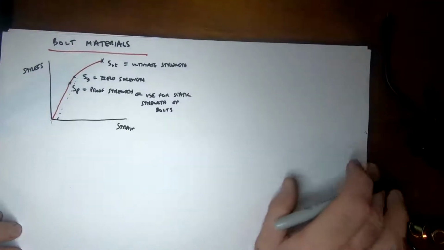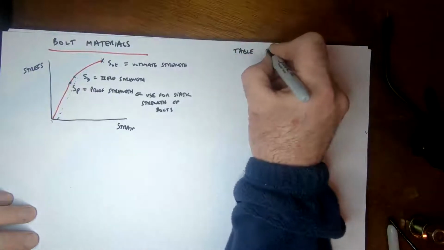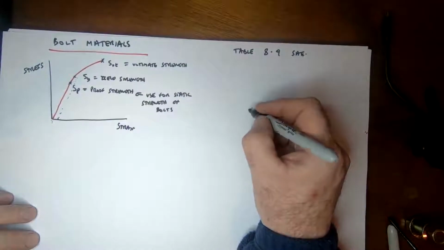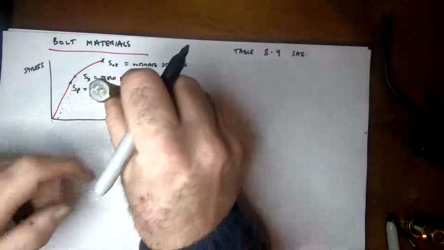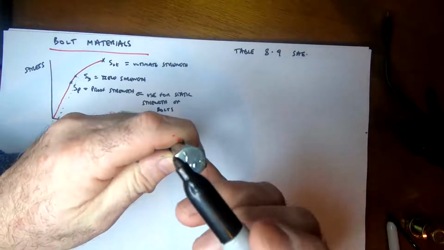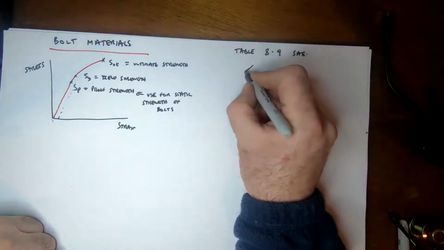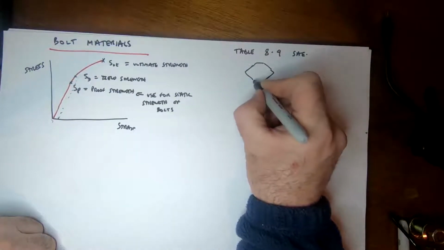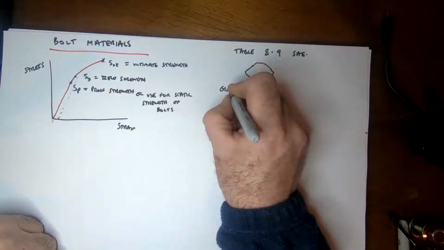Okay, so when we specify that, we go to table 8.9 in your Shigley textbook. There are some SAE specifications for the bolt, and the way this is done is the top of the bolt, if I've got one here, I'll show you. The top of the bolt, I'm not sure if you can see it, has some marks on it, and this one has 3, and that gives you an idea of what the type of bolt is. If there's no marks on the bolt, for standard hex bolts, then we assume it's a grade 1. We call it SAE grade 1.